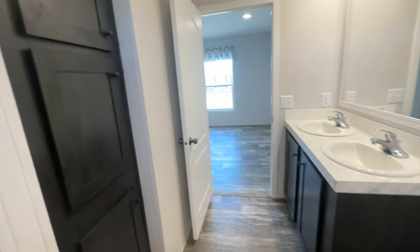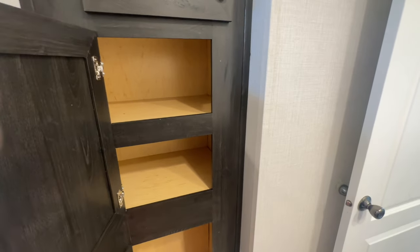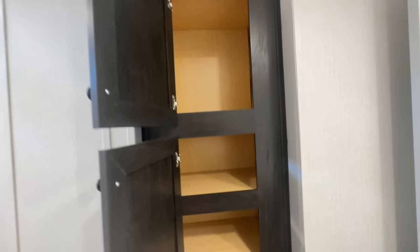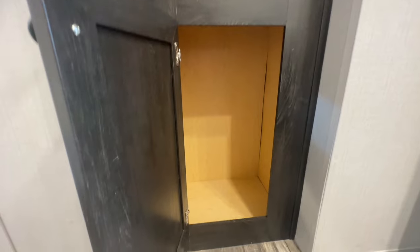You have double sinks, which is always nice, and you also have space for additional storage. You can put your toiletries or your additional personal hygiene products in the storage space and not even have to worry about how to make it work with those two cabinets under the sink. So that is absolutely wonderful. You've got space for towels and washcloths as well. So that's just a plus for me. I see towels and washcloths and hand towels in here. I see personal hygiene. I see extra toilet paper and just whatever you need, hair products, just whatever you decide to do in this storage space. So that is always nice.